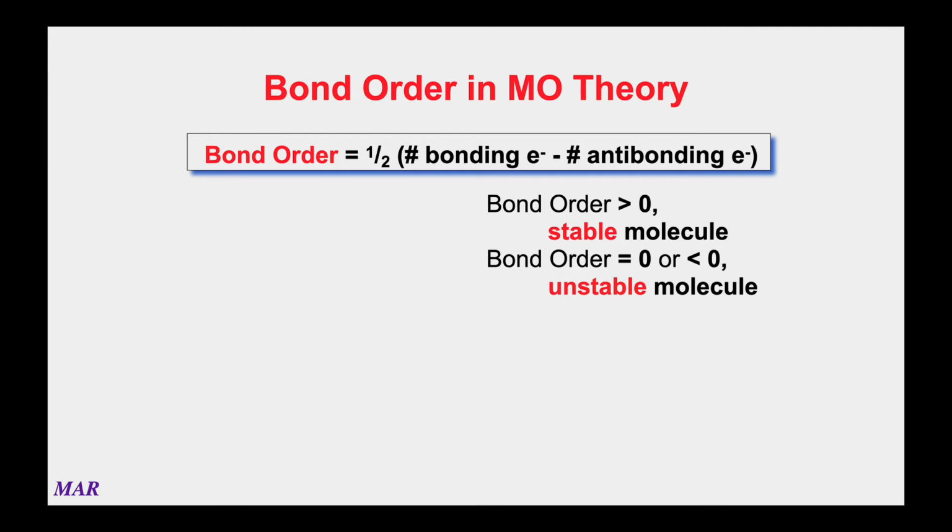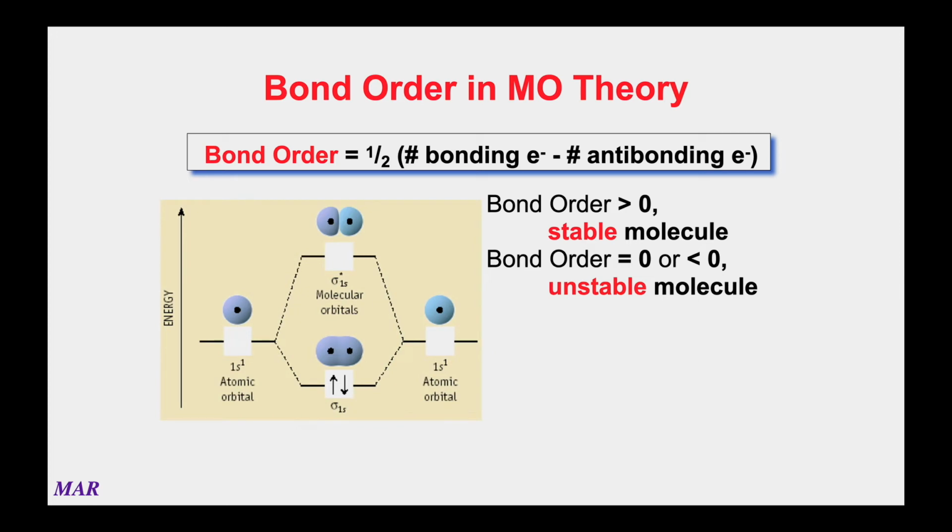So let's apply bond order to the 2 molecular orbital diagrams we've seen so far. Here's the H2 molecular orbital diagram, and again it shows 2 electrons in the bonding sigma 1s, but no electrons in the sigma star 1s. Hydrogen doesn't have as many electrons as helium. So for this molecule, 1/2 times (bonding minus antibonding electrons), 1/2 times (2 minus 0), bond order 1. So if the bond order is greater than 0, we'd say it's stable. You bet, hydrogen is a stable molecule. It's something that will exist.